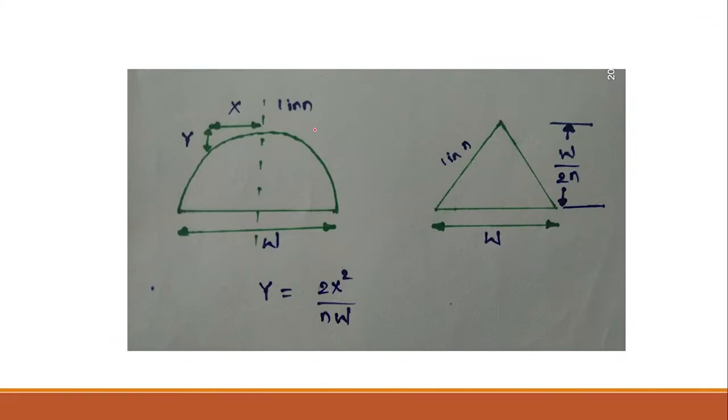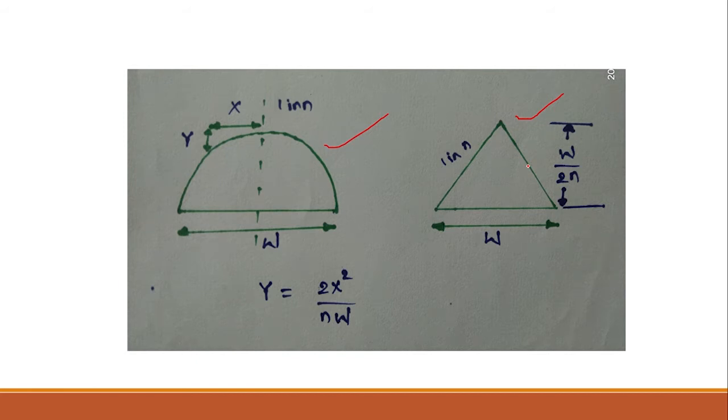What are the types of cambers we can provide on the pavements? First one is parabolic camber, and second one is straight camber. When we prefer parabolic and when we prefer straight is based on the pavement and also the traffic flow condition. For example, in concrete pavement we basically provide straight camber, because it is very difficult to provide parabolic camber in concrete. While laying concrete, you can basically provide straight camber only. In a parabolic manner, you can't mold those concrete pavements.